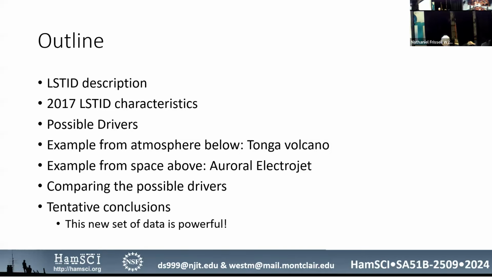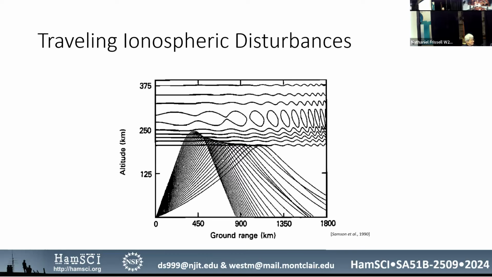I'll give you an example from the atmosphere below. That's the Tonga volcano explosion, so cool. And then an example from above, the Aurora electrojet. And we will compare the possible drivers, and we just found a couple more. So my plea to you is, if you have another driver you'd like considered, tell me, and we'll work through that one as well. And then we have some tentative conclusions. The biggest conclusion is this new set of data is really powerful, and it's wonderful, and big data is just so cool.